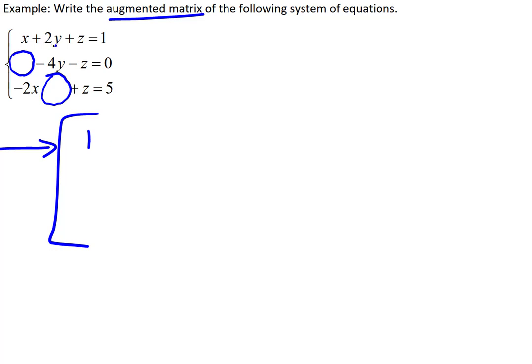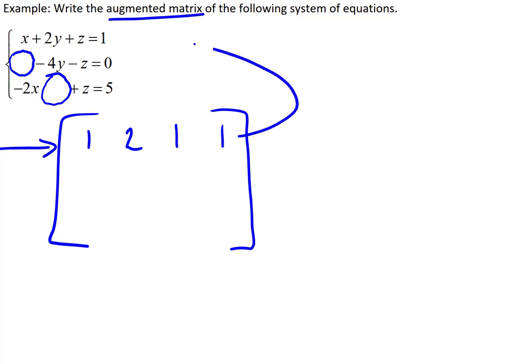The next coefficient was the plus 2y, so the positive 2 would be my next coefficient. Moving on, there was a plus z. Remember, the invisible coefficient there is a 1, so I'll leave a little space and then put a 1. And then there's the equal sign, and then a 1 on the other side. So I'll finish the row off with a 1 representing that last 1 on the other side of the equation. That's our first row, which aligns with the first equation in our system.